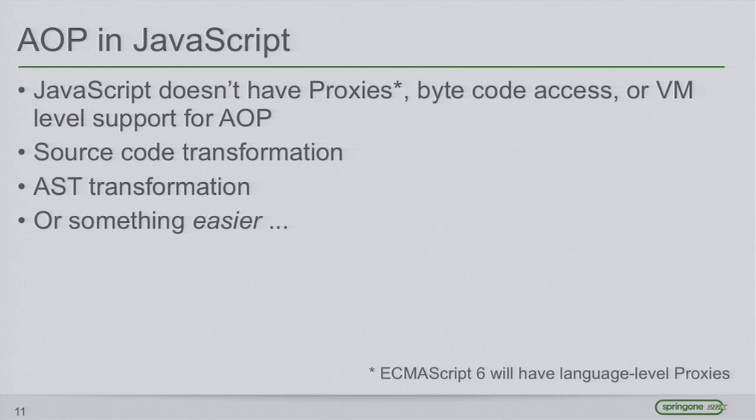And JavaScript is, thankfully, a very malleable, flexible language. Now, some people say that that's a bad thing. Some people view it as a good thing. But it is what it is. JavaScript objects are mutable. Methods can be replaced. Properties can be overwritten. And so this gives us a basis for doing AOP in a way that we wouldn't be able to do it in a language like Java.